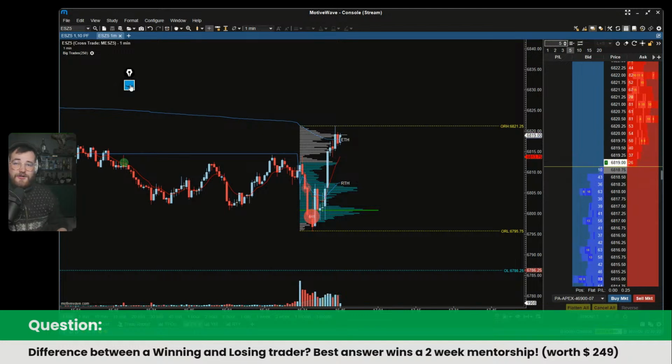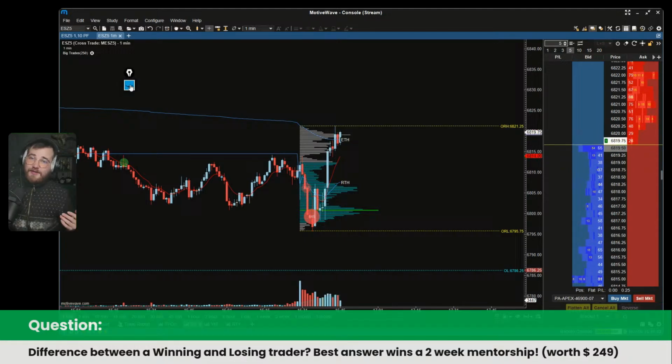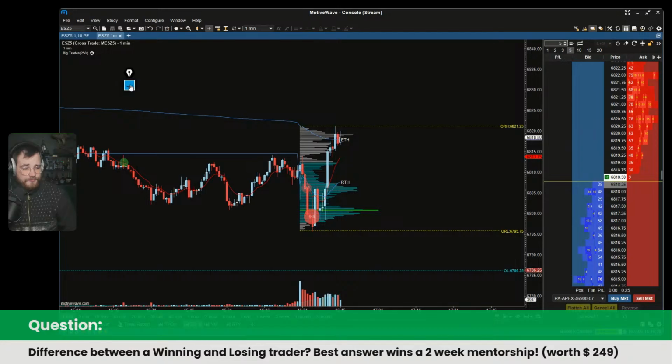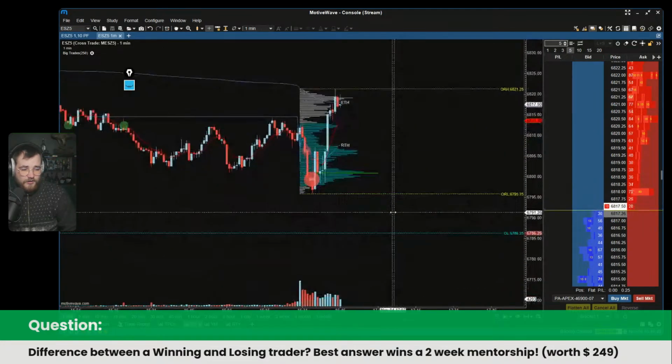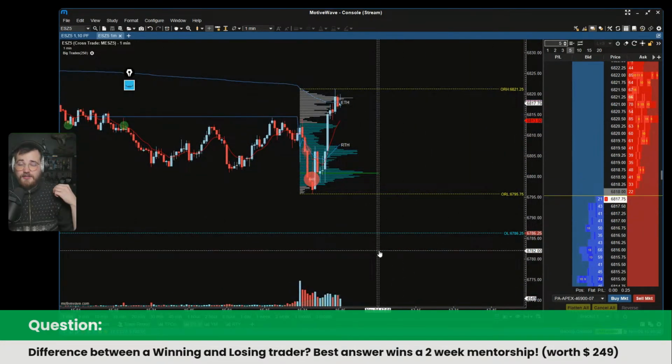But I do expect maybe a balance session today. I'm not necessarily seeing a trend session. Usually after huge moves, you get a calmer session. But who knows? We have JOLTS in under 15 minutes, so that could really open the price action. And we also have our overnight low untaken here. We haven't touched the overnight level yet.